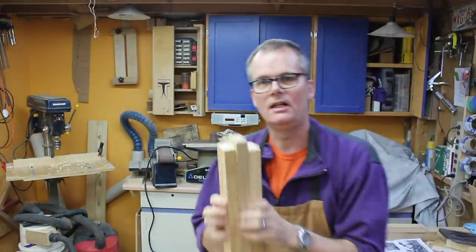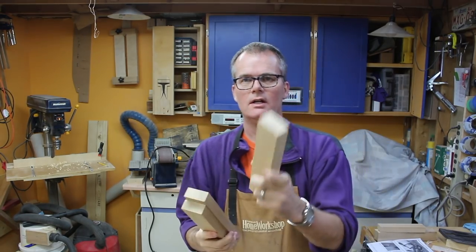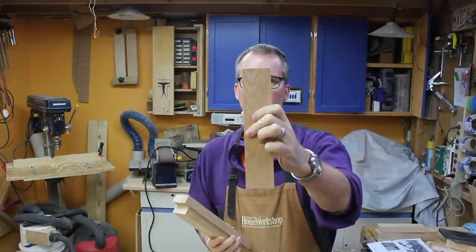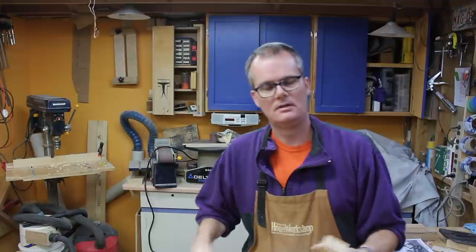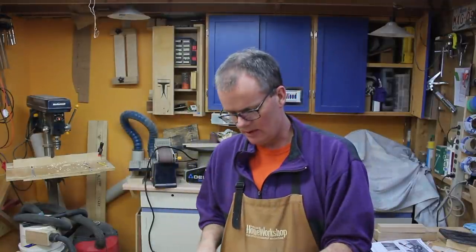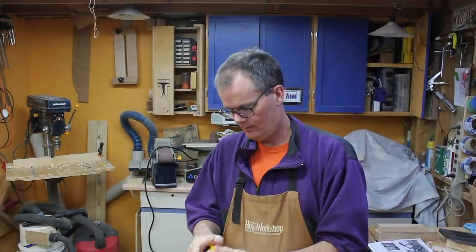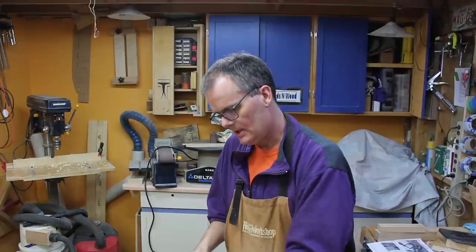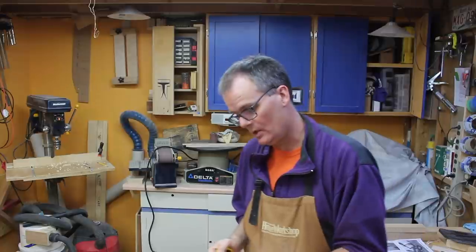It's a little bit later. I've prepared some stock — I didn't think that needed to be done on screen. I've got three pieces of wood, two sets, so actually six pieces. I've got a slightly thicker piece for the vertical part. It's about nine inches long, so since the pieces are each two inches wide, I'm going to have fairly narrow clamps — they're going to have about a five-inch gap in between them.